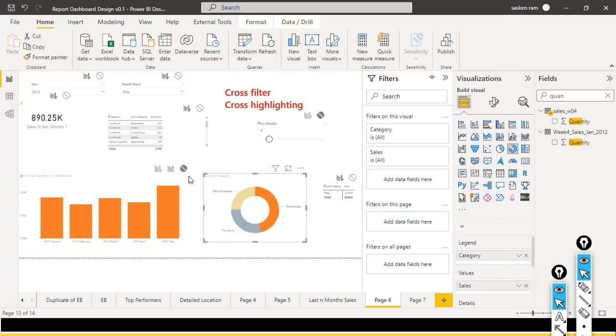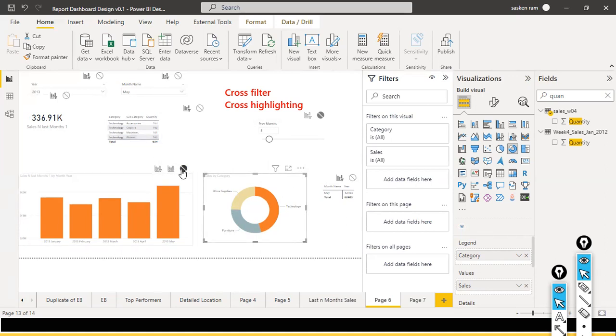You have been given three options. Don't create any interactions between these two. By default, all the visuals are interactive. If you select any one of them, the corresponding value gets refreshed across the visuals. Especially if you are working with a huge volume of data, make sure that, let's say you want only these two visuals to be interactive and this visual should not get interactive.